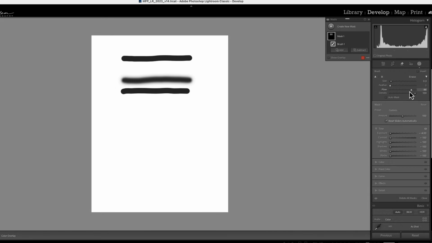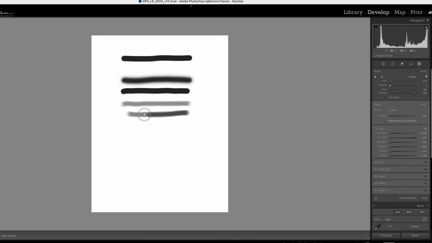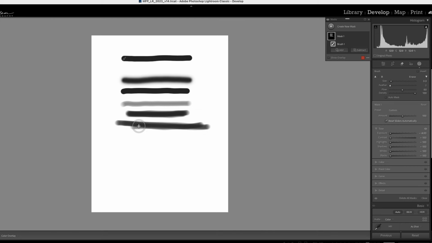100% flow means all I want to do is apply the full effect with one stroke. Now, when I change it to 50, we only get half the effect. So that's our flow at 50%. It would take 2 or more strokes to bring the 100% in. It's kind of a misnomer. When we're at 50%, it doesn't mean that that's a 50% line and all it would take is 2 strokes to bring to 100, because you can see I just hit 2 and it's still not full. It's probably about 5 or 6 strokes.